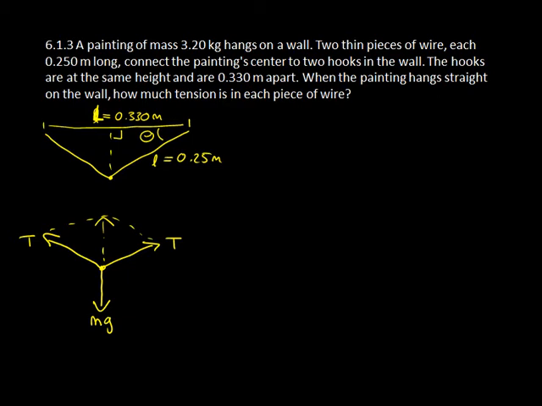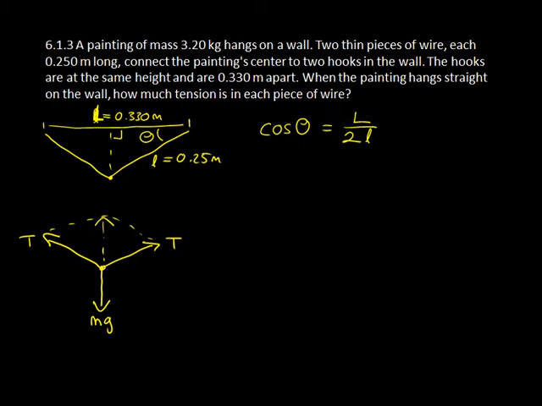So I have the adjacent side here and the hypotenuse here. Adjacent over hypotenuse is cosine. Cosine of my angle is the adjacent, which is L over 2, divided by the hypotenuse, which is little l. So there's the cosine of my angle. I could use that to find the angle itself, but I might not need to, so I'm going to hold off on that.